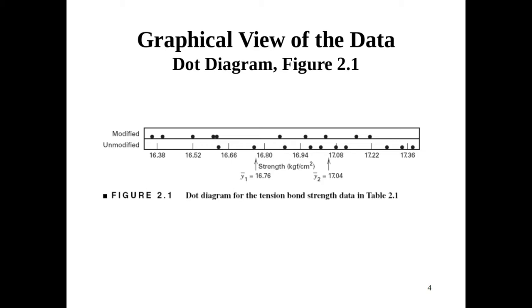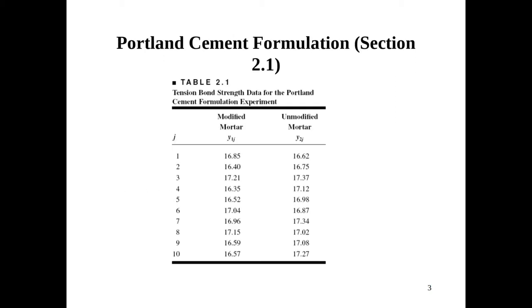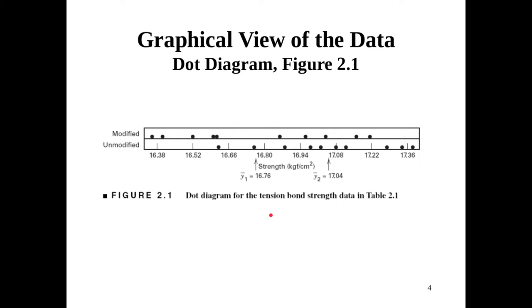And then the next thing we talked about is looking at the data graphically or visually, because with just raw data it is hard to come to any conclusions, particularly when the numbers are very close to each other. So that's why we try to plot the data here. The dot plot, or dot diagram, is a very popular chart to look at the data visually.